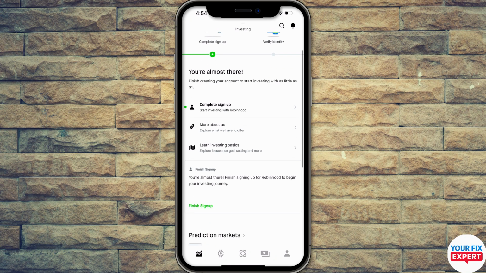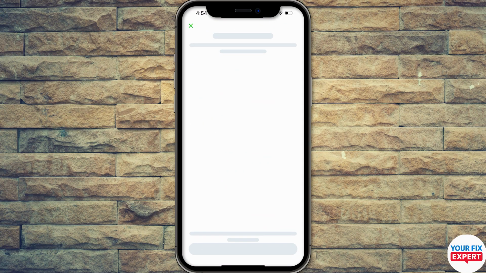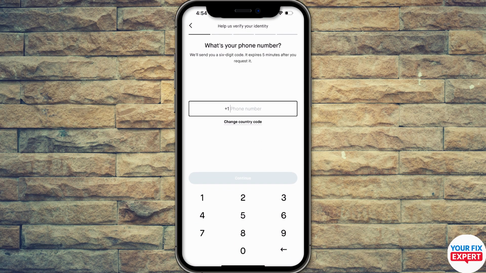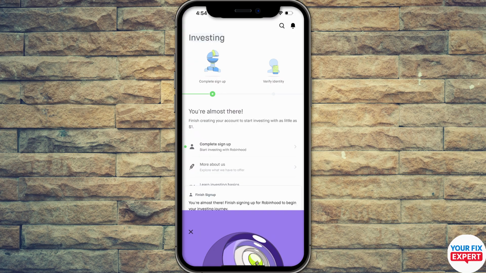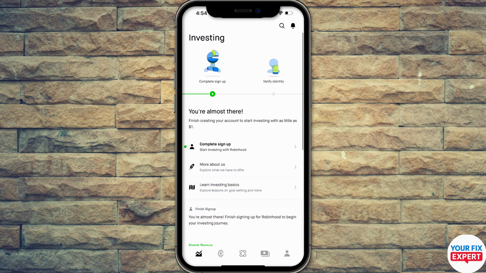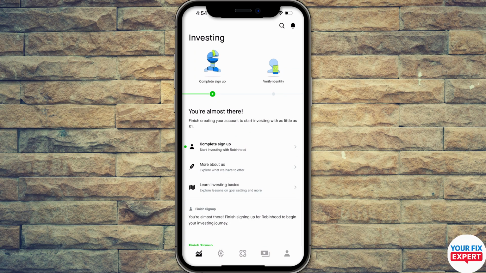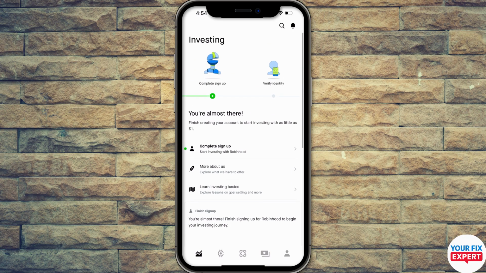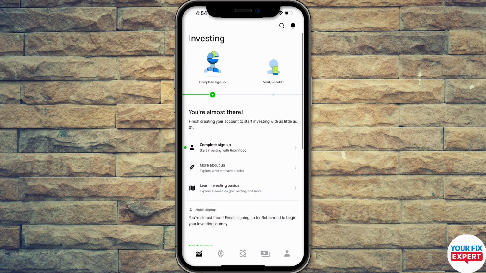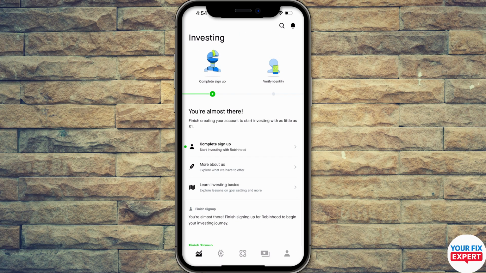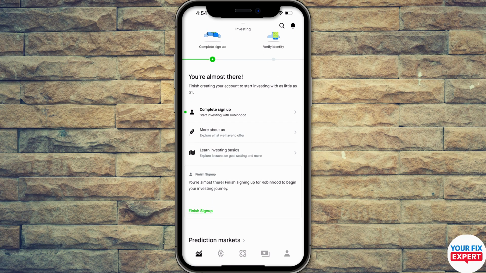You can read below complete sign up. Once you click here, make sure to verify your identity. Make sure to enter your phone number and rest of the details as well. And once your identity is verified, they will ask you to enter your social security number, your passport, your national ID card. So give them all the information before you can do any kind of spending or any kind of investing in this account. So make sure to enter all those details, and once done, after that you will be able to do anything that you want in your account.